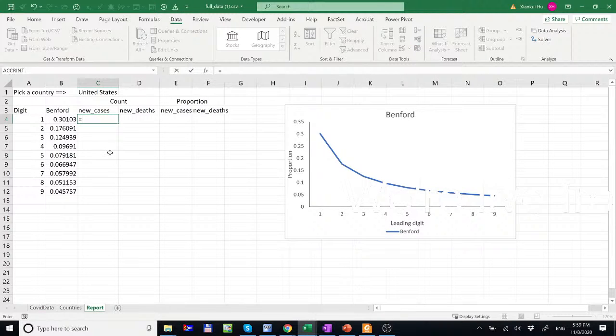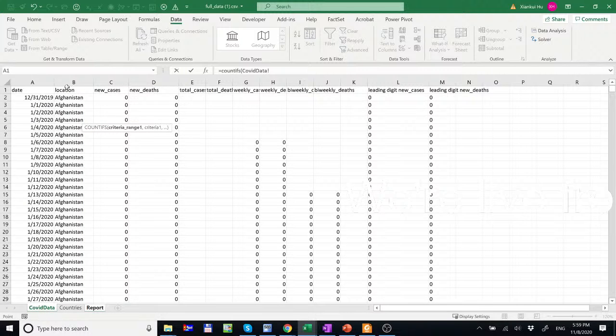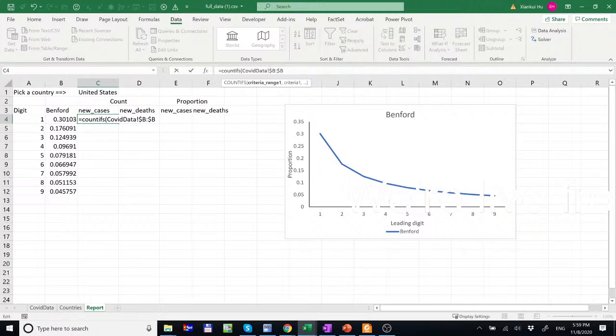So we can just equal to COUNTIFS, and we count by country and also based on this digit. So let's first do this country. Here we want to do the absolute cell reference. So always refer to this country list, and the country we want equal to this country.